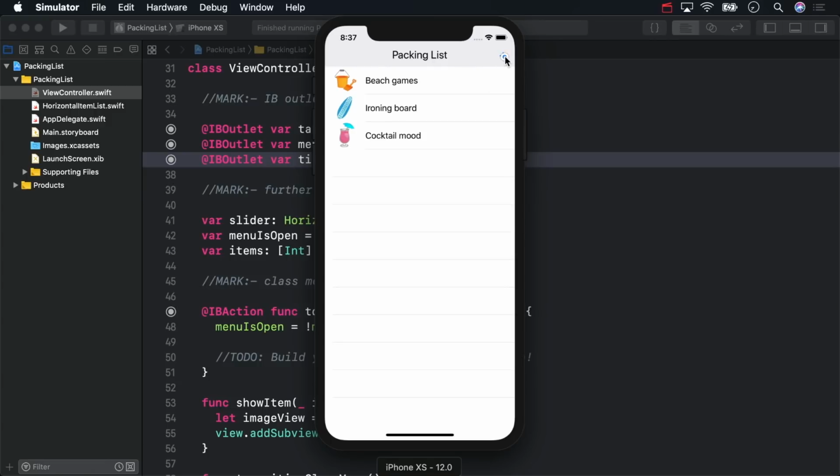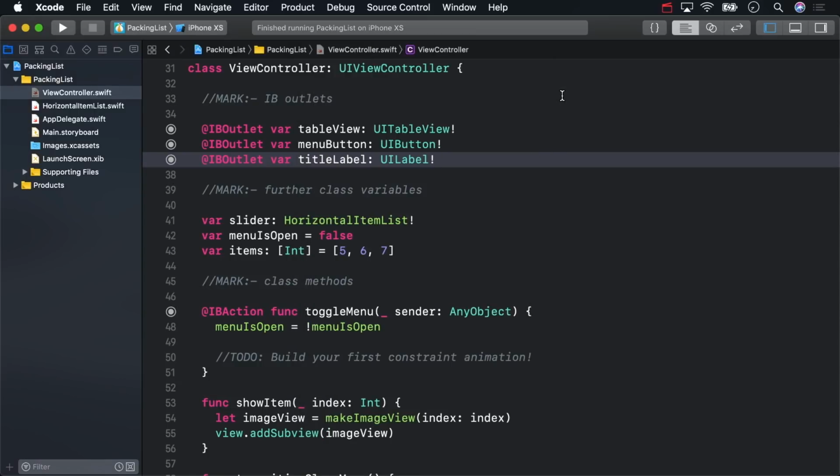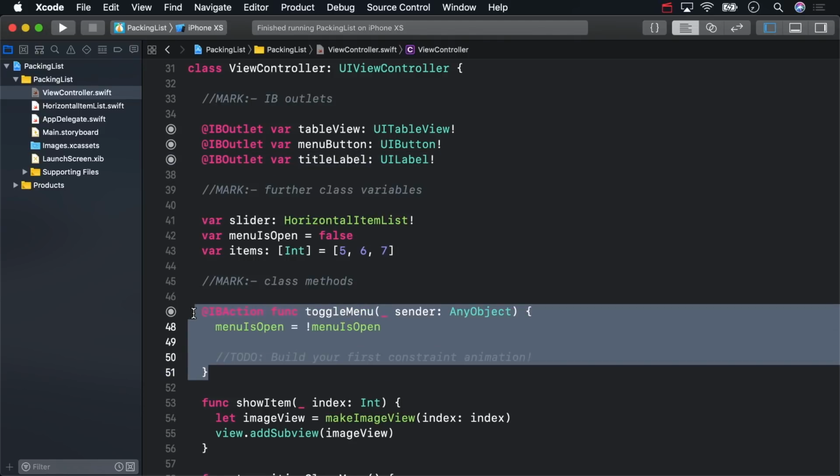This little plus button should expand a menu to allow us to add items. In fact, if you open the starter project and take a look in viewcontroller.swift, you will see an IBAction toggleMenu already hooked up to that button for you. Since this is a modern app, it's already using auto layout constraints to lay out all of the views. To start with, we just want to change the height of the menu, and a simple way to do that is to create an outlet for the menu's height constraint.